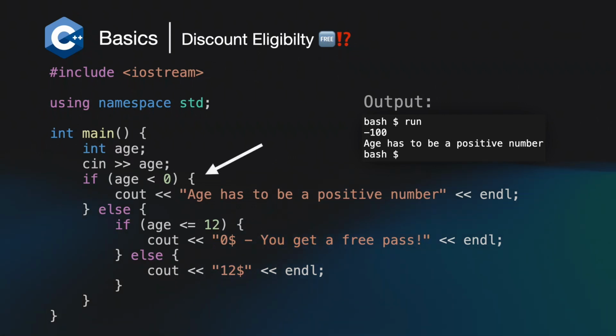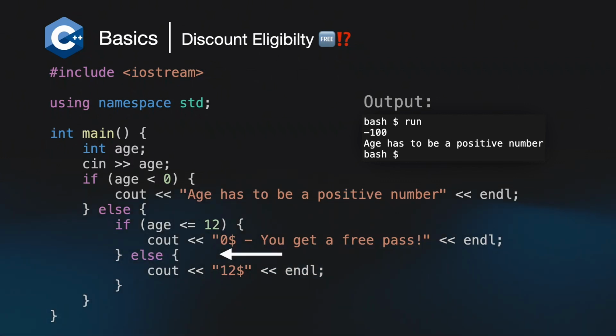If you run this program, it first checks for the age not being negative. If it isn't, meaning that it is positive, the program goes on to check if the visitor is 12 or younger. If so, the program hands out the free entry ticket, otherwise it prints the full price.